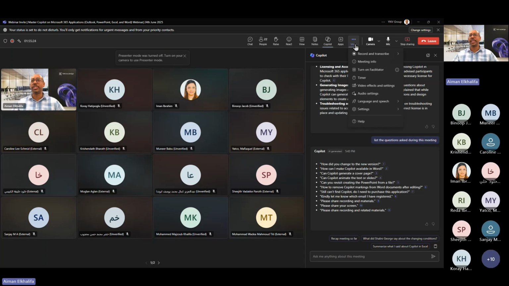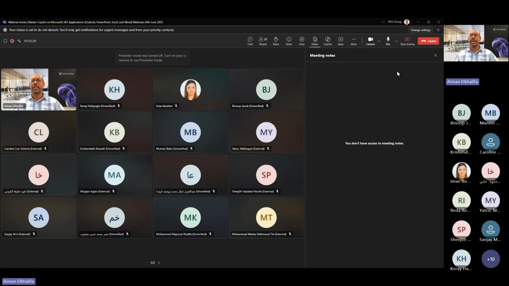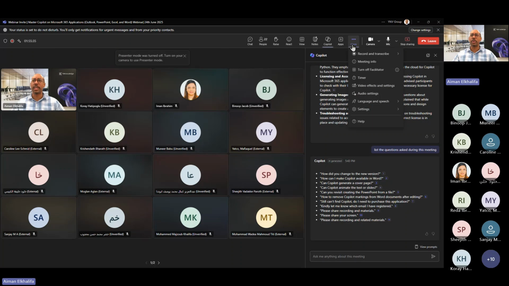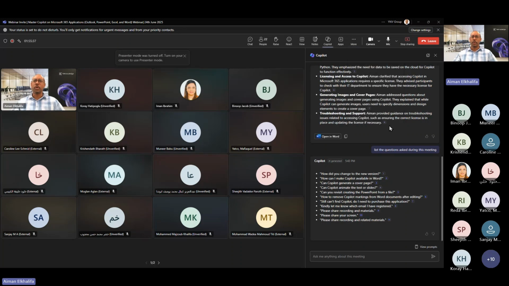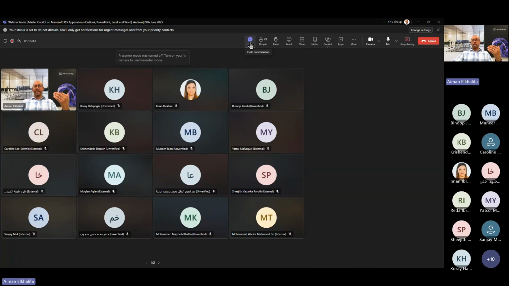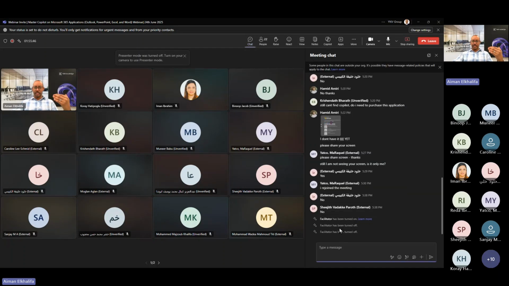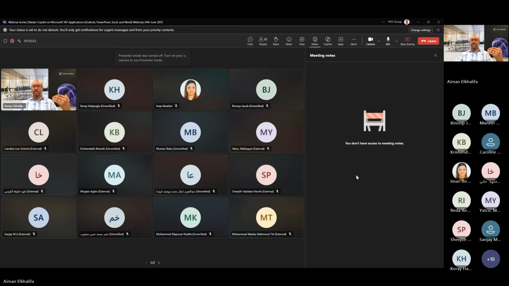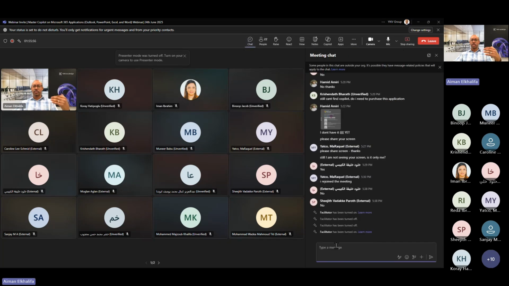Yeah. And there is a new feature here called facilitator. If I click on more, and I click on facilitator. For this meeting, the notes are closed, but the facilitator will actually start taking notes on the meeting. Okay. So once the facilitator is on, it will announce itself like this one. The facilitator is on. Now the facilitator has been off. Maybe that's the settings. Just double check that. It's on.